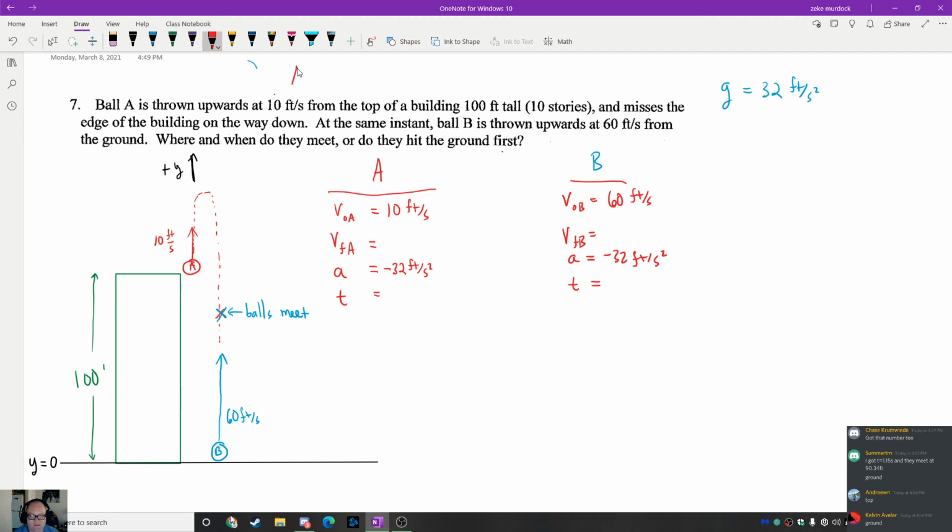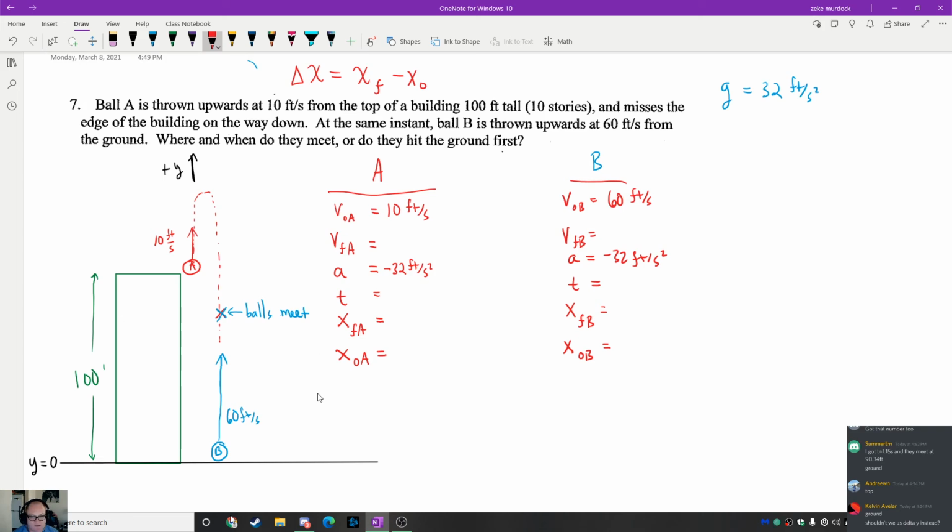Now, because delta x is represented by doing x final minus x initial, what I'm going to do is write it like this. X final for A will be one thing, and X initial for A will be another thing. So we'll kind of break it down into 6 variables now. We'll make the final position for each of them be our other variables. And I'm doing that for reasons that will become very clear as we do the problem. We don't know the final positions, but we do know the initial positions. That's the reason I'm doing this. The final positions are going to be an unknown.